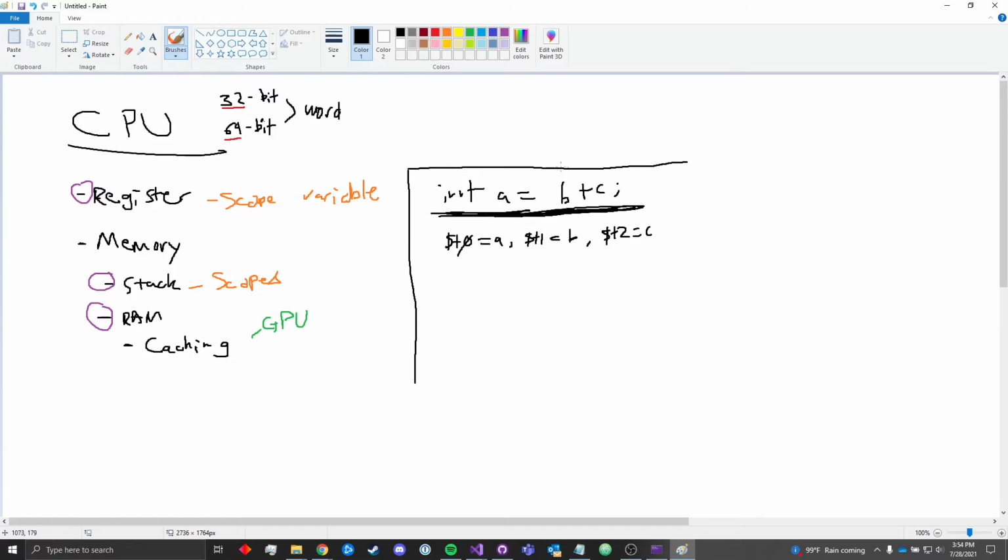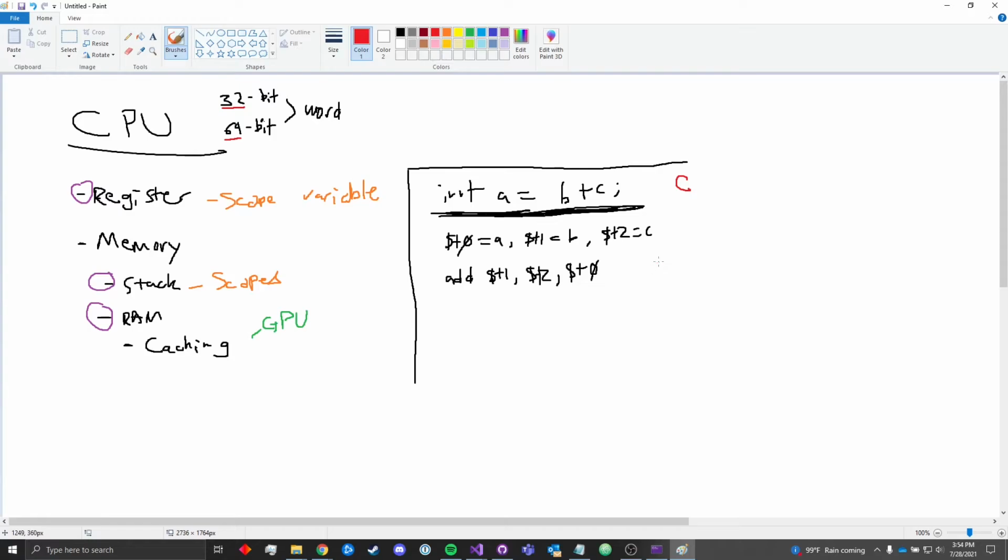And assuming I have all of these values loaded into these already, this would look like, depending on the instruction set, add T1 and T2, and then put the result of that in T0.